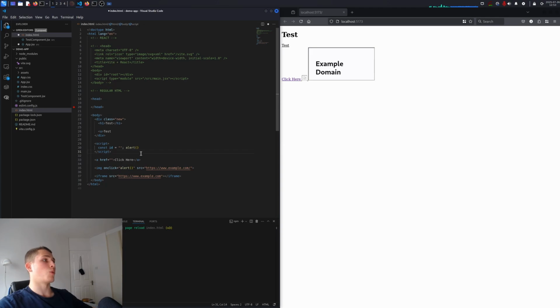And the reason that's important is because then you can perform actions on behalf of that victim. You can send requests. For example, if this was a bank platform, you could send a request to transfer money to your account. So that's why cross-site scripting is considered a vulnerability. And if you are able to get input here, you might be able to escape it. So that is one tag you can be aware of.